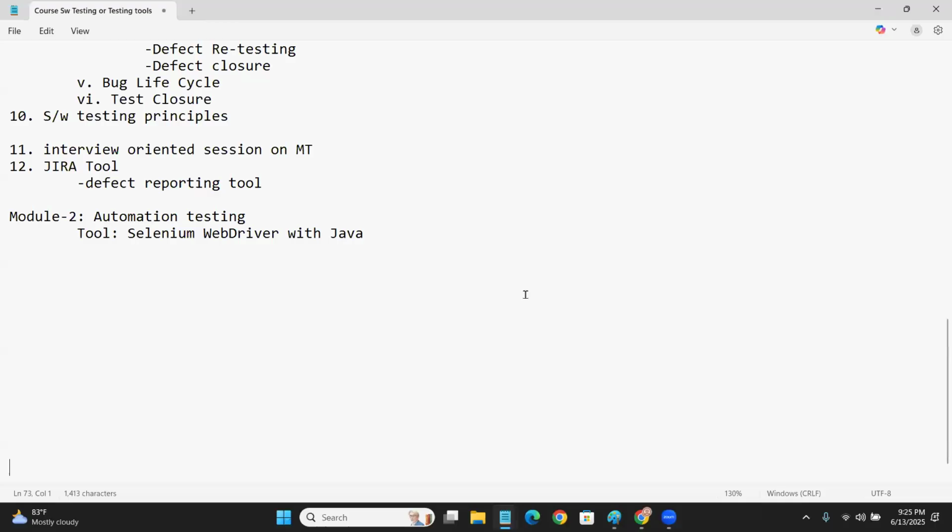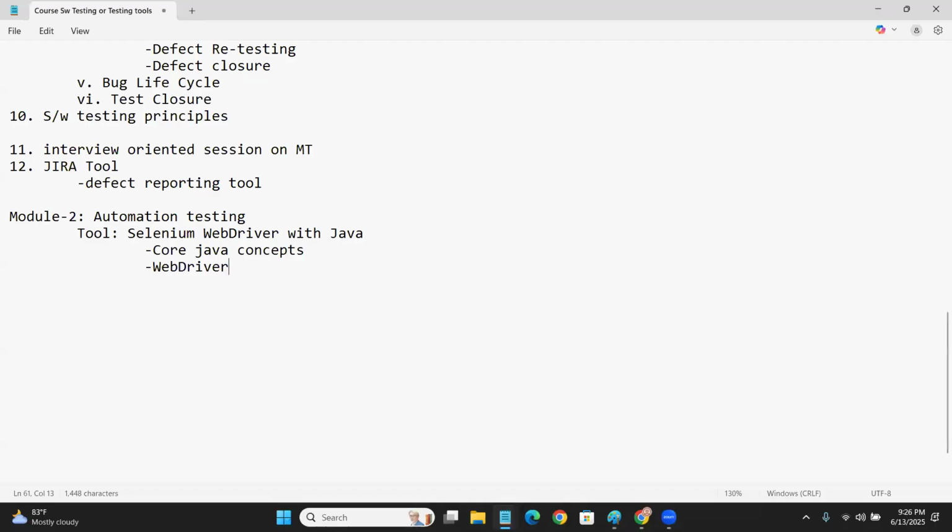In this course, from a tester's point of view, we should have the core Java concepts. So those we are going to discuss in the automation testing class. Then we work on the WebDriver. While working with WebDriver, we have other tools we have to use, mainly Maven, Jenkins, Git and the GitHub repository.